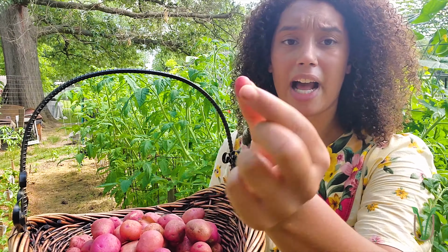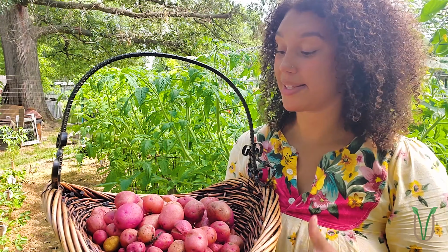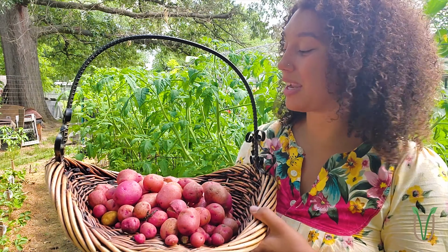I only picked up a few, but there's literally tens, maybe even hundreds. Definitely hundreds of that little guy. So this definitely wanted to grow and was in the right direction. We just unfortunately let it dry out. So definitely in the future, make sure it stays hydrated during those dry spells, because once the leaves died out, there was no way the plant was able to photosynthesize anymore, and therefore the spuds couldn't get any bigger than they were. But anyway, I'm still very happy about what we got here.